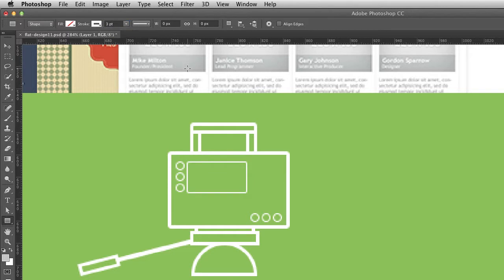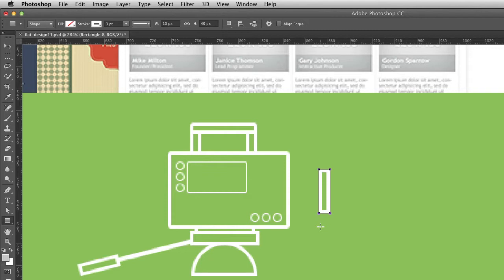And we're not going to round the corners at all. This is just a regular rectangle. And we'll start off by drawing, and we'll attach this to the camera later, but for now we'll just start off by drawing the base of the lens that attaches to the camera. And we'll make it about 40 pixels tall and 10 pixels wide, like so. And that's the part that we'll attach to the camera.